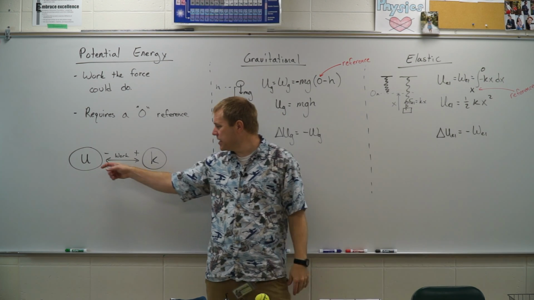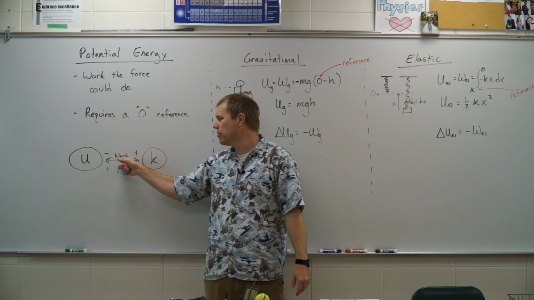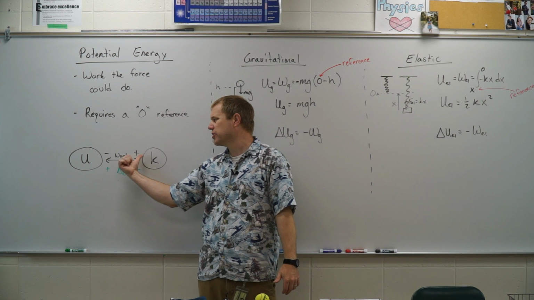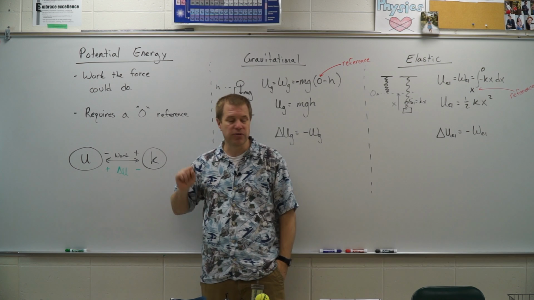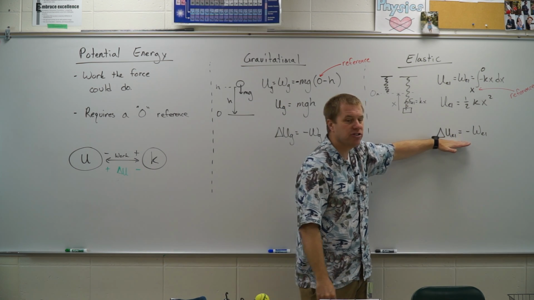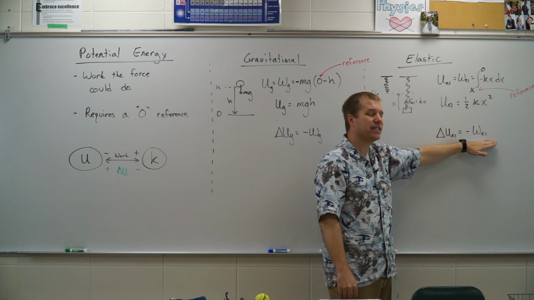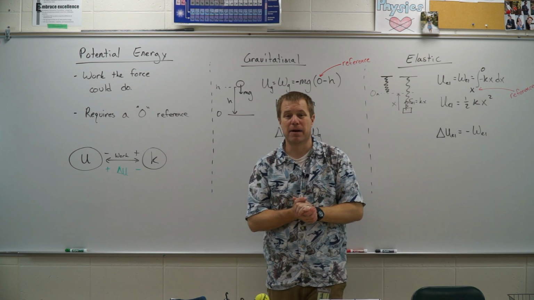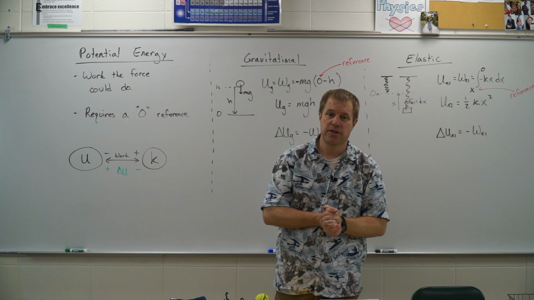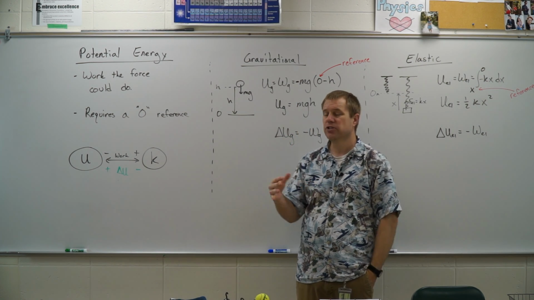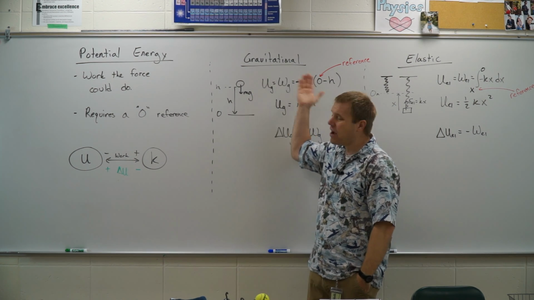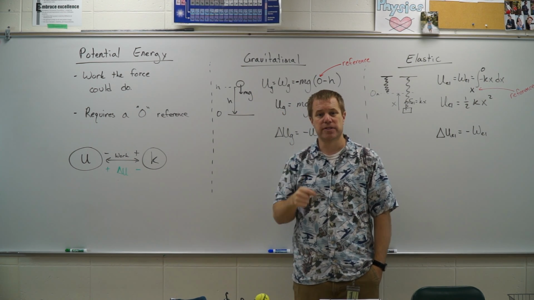If we have potential energy and kinetic energy, the work is telling me about the direction of motion of energy to or from kinetic energy, so we just have to flip that sign, and we see the change in elastic potential energy is equal to the negative of the work done by the elastic force. So there is our potential energy start. We will talk about potential energy functions for things other than gravity and elastic, but we'll save that for another video.